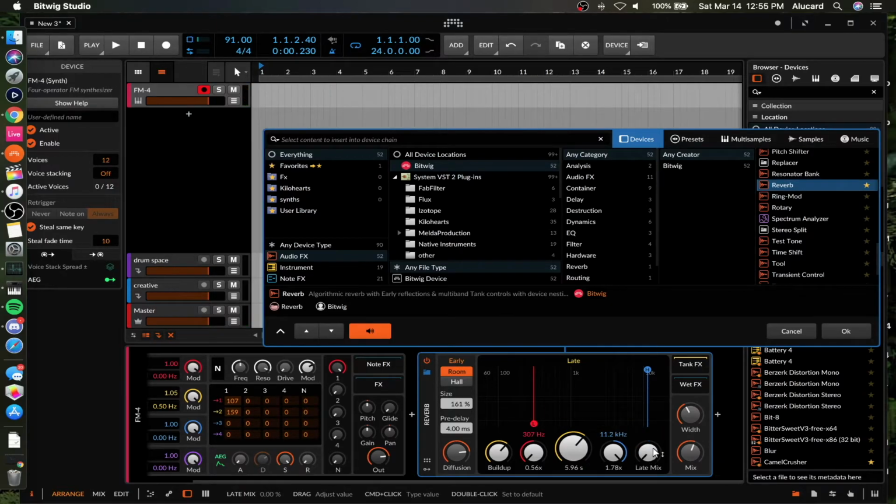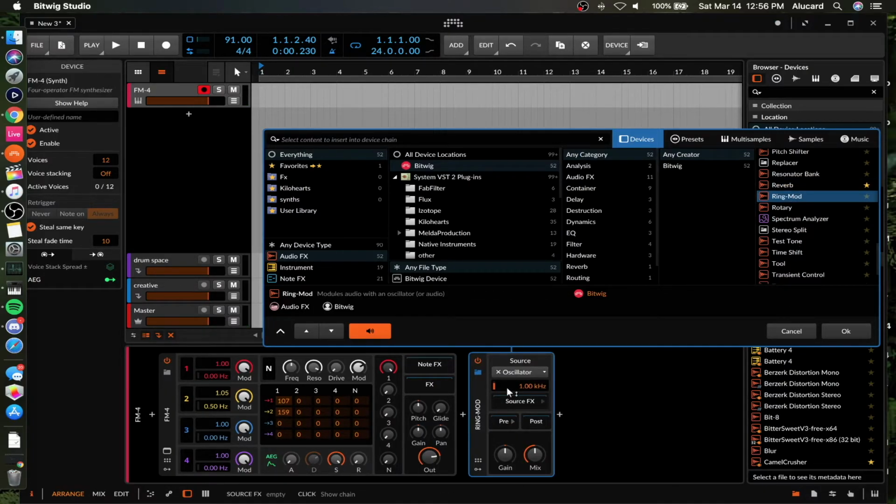If you turn the late mix down, that's like the overall decay. But it's kind of cool that you can create like a smaller room without the late mix. And then if you turn the build up down, then you can create some interesting effects with this. And I would also encourage you to go and look at some of the presets on here because some of them sound pretty nice. So yeah, the reverb is definitely a plus in my book on this one.